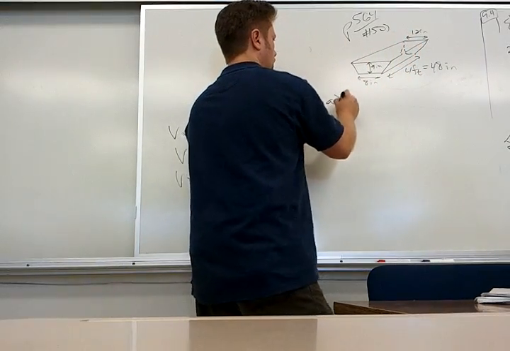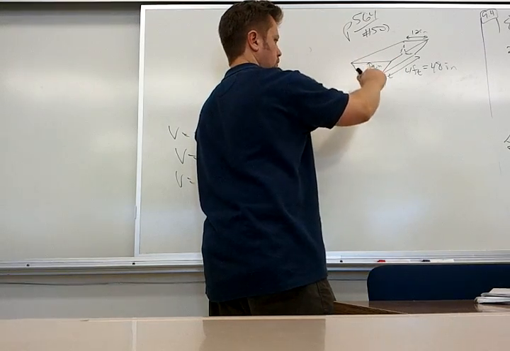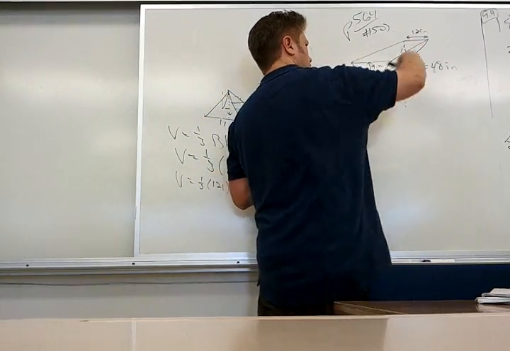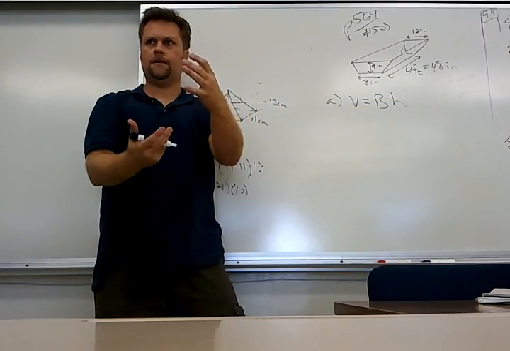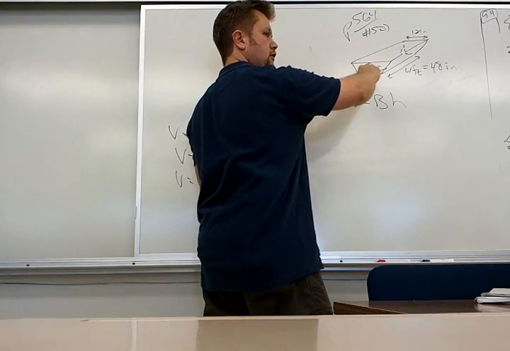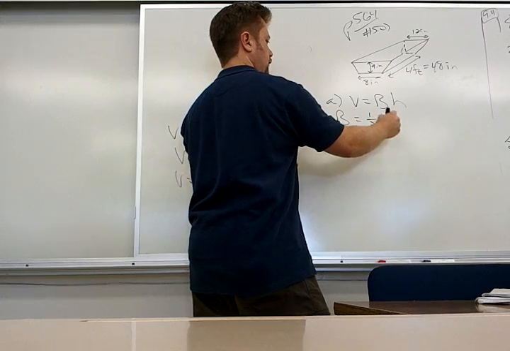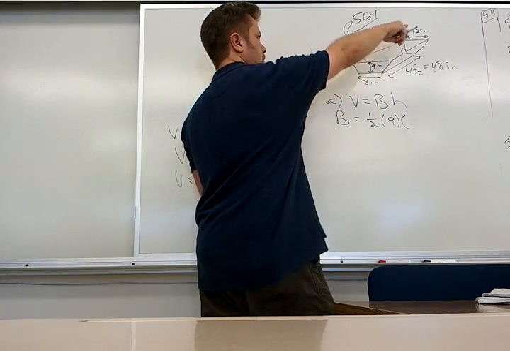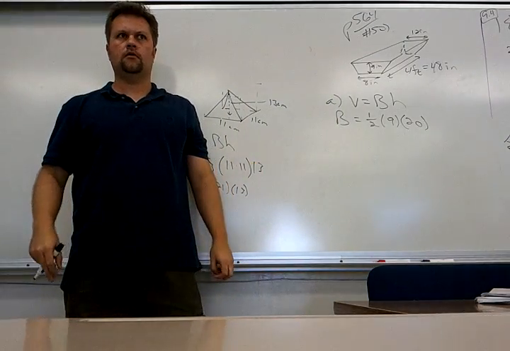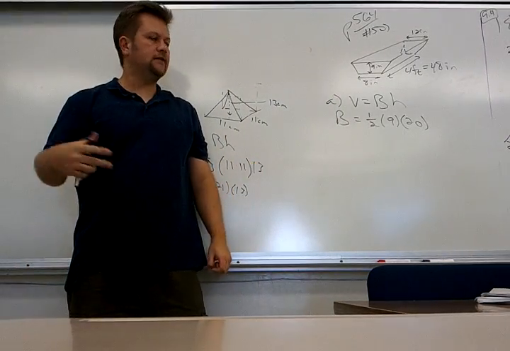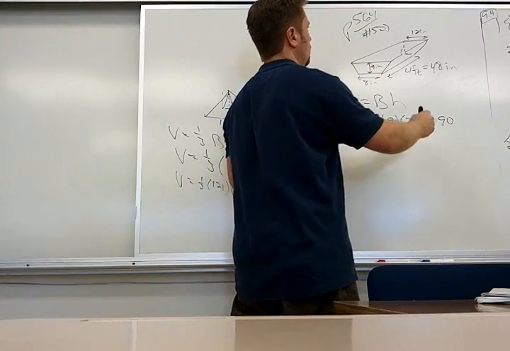So what did you get for part A then? The volume would be the area of the trapezoid times, in this case, the length here, but the height if I were to stand it up. Is everybody with me? Okay. So what's the area of that trapezoid? Yeah, 1/2 the height times the sum of the bases. Beautiful. So that's 8 and 12? Half of 20 is 10, times 9 is 90. So you get 90. What's the top, 12?